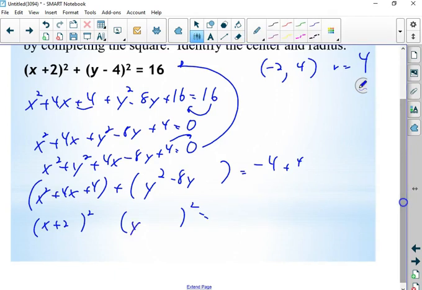And then we put a y here. Half of negative 8 is negative 4. Be careful with the negatives. Keep the negatives. Square it. That's plus 16. That means we're going to add 16 right here. Well, the 4's cancel, leaving us a 16 right here. And does that look like what we started with? Yes, it does. And if we ask what the center is, it's negative 2 and 4. And the radius is the square root of 16, which is 4, so we have that all up here. So check that. That's it.